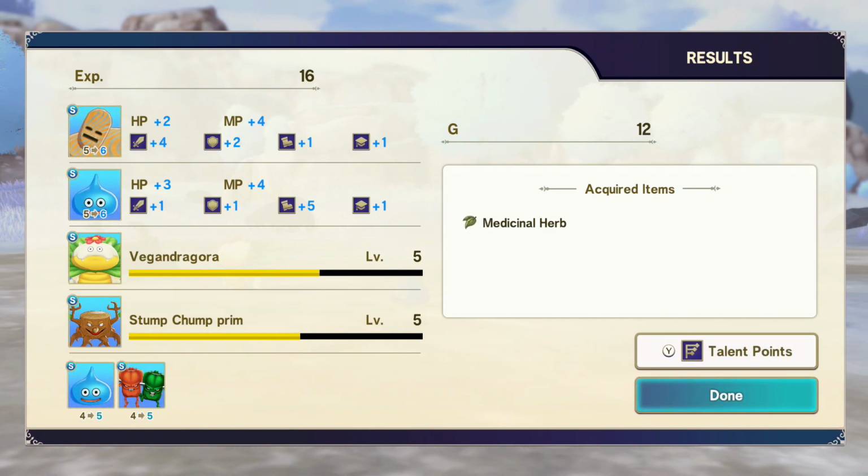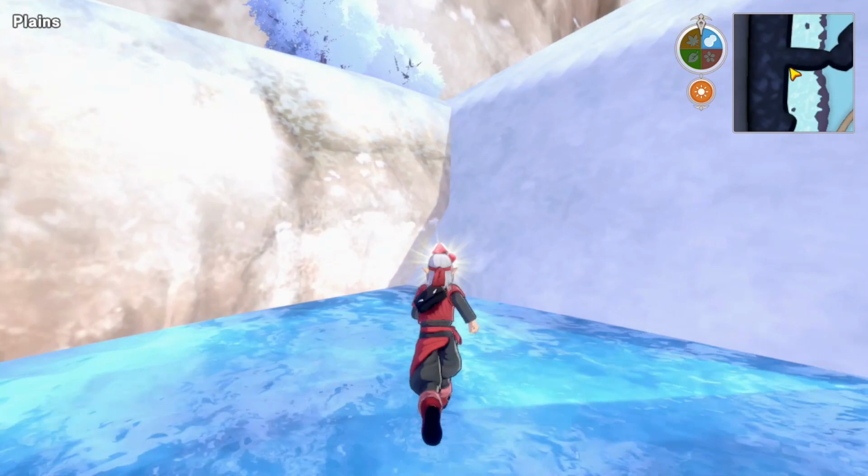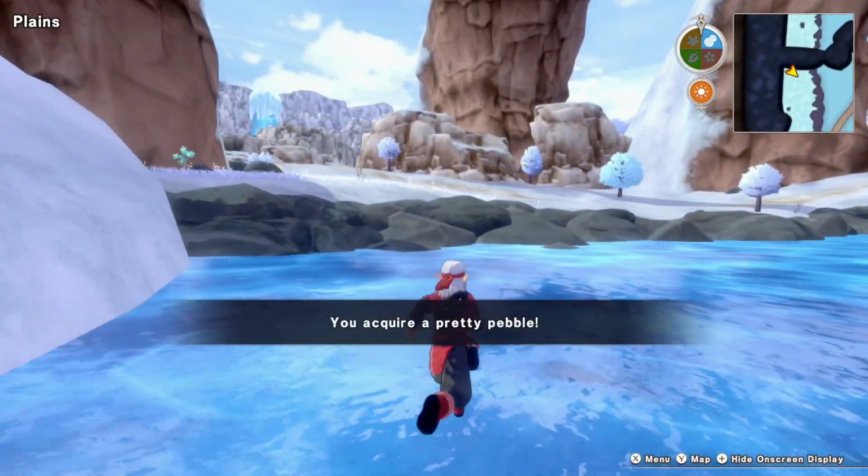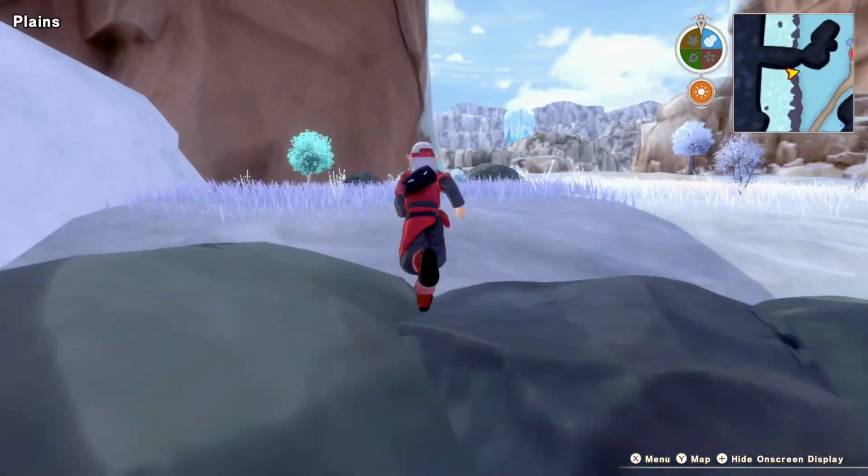Now, I thought that the MP was recharging after every battle, but it may not. Health might be recharging, but maybe not MP. Could explain why the slime attacked rather than using its fire attack.